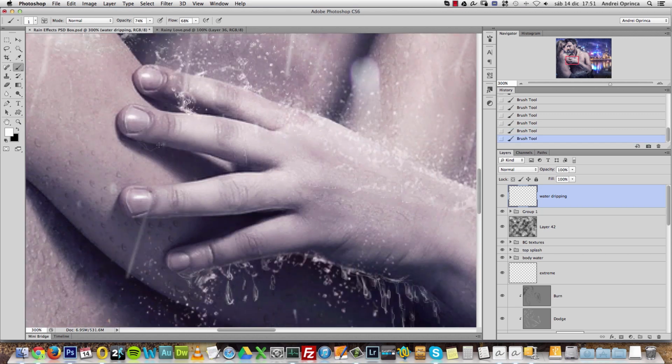So here you can spend as much time as you want, adding as much detail as you want, but okay, that looks nice. Let's make another one here.